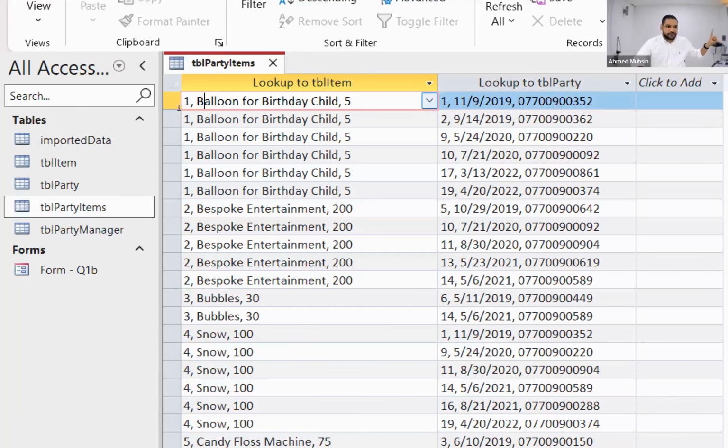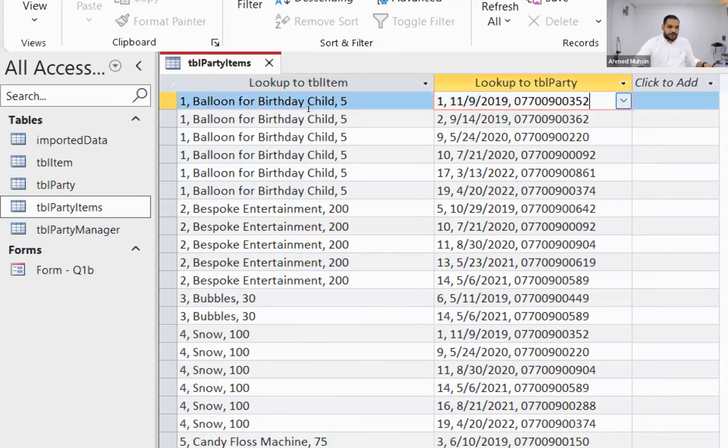The cost is 5. Here, what is it supposed to mention? The party ID. What does the title say? Look up to TBL party. It's mentioning the party ID, which is party ID 1, and then the details of that party. It's happening on this date, and this is the contact number. It's not mentioning the item ID, it's mentioning the details of that ID, the record of that ID. There's nothing wrong here.